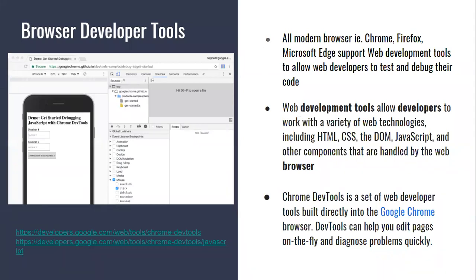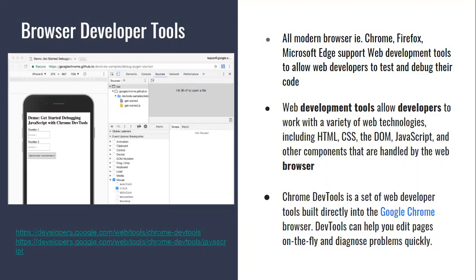You can step through all of the code, and this is what you would do eventually when you get to be a developer, if that is your goal. If it's not your goal, it's just good to know about it. But all modern browsers, Chrome, Firefox, Microsoft Edge, support the web tools to allow web developers to test and debug their code. And there are a lot of other extensions and plugins you can definitely look into.